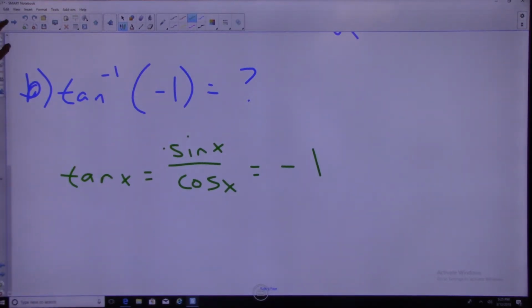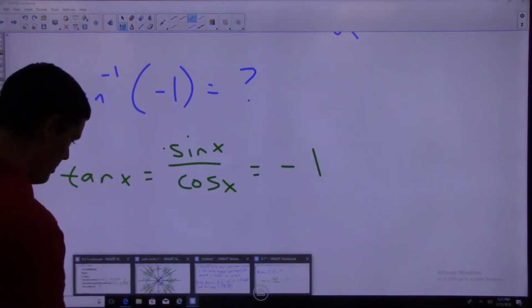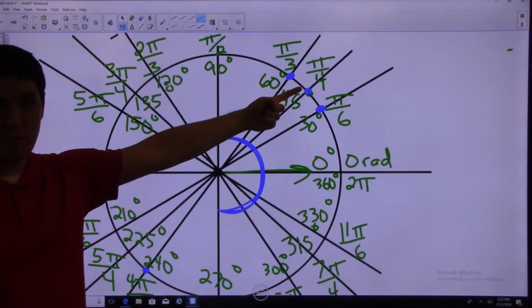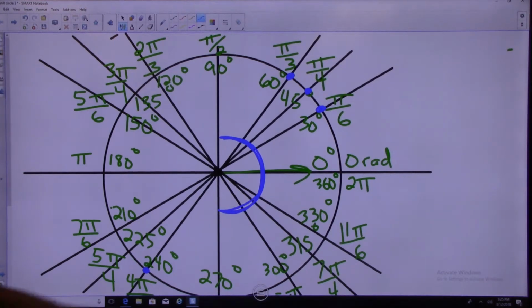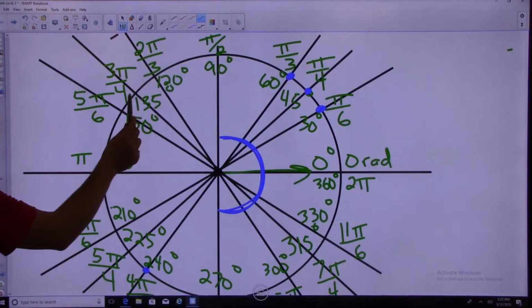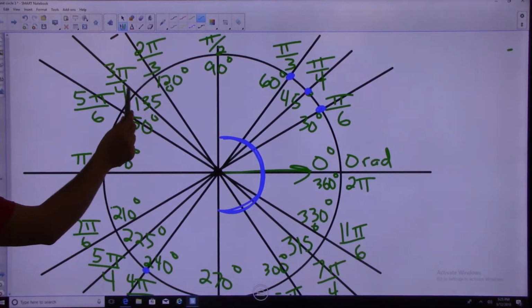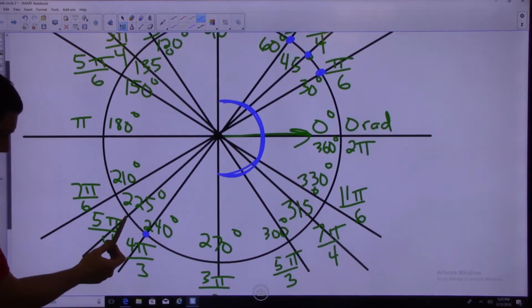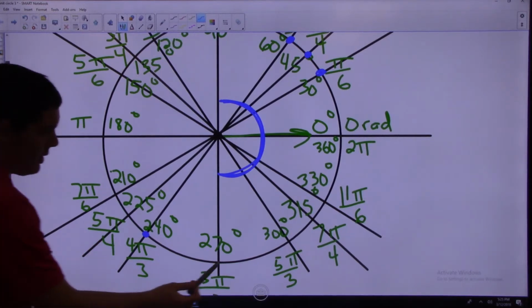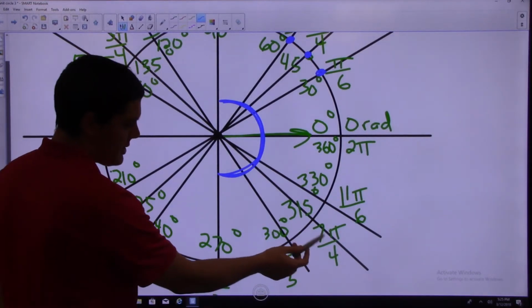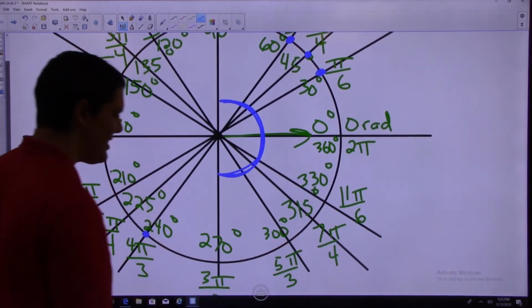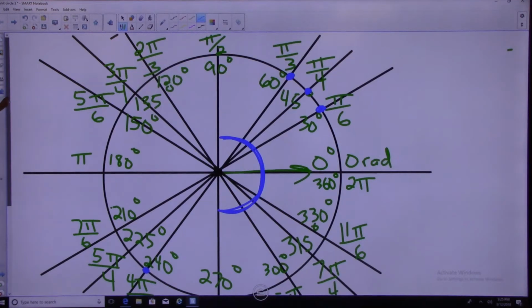Well, sine and cosine are going to be the same at intervals of pi over 4. Okay? Those are both going to be the middle value. So pi over 4, they'd be the same. 3 pi over 4, one of them would be positive, one of them would be negative. Sine would be positive, cosine would be negative. 5 pi over 4, sine would be negative, cosine would be negative. And 7 pi over 4, sine would be negative, cosine would be positive. So it's one of those angles.